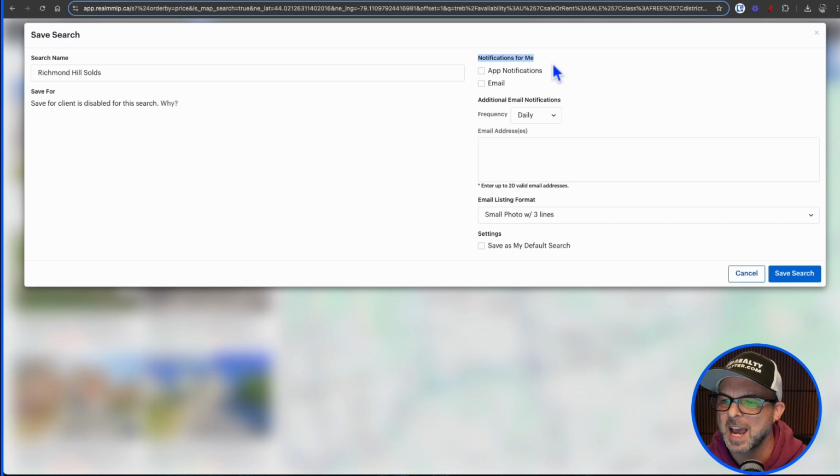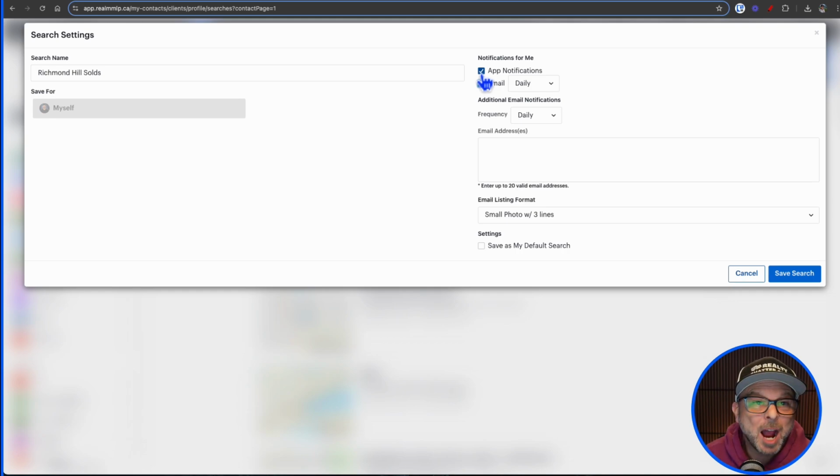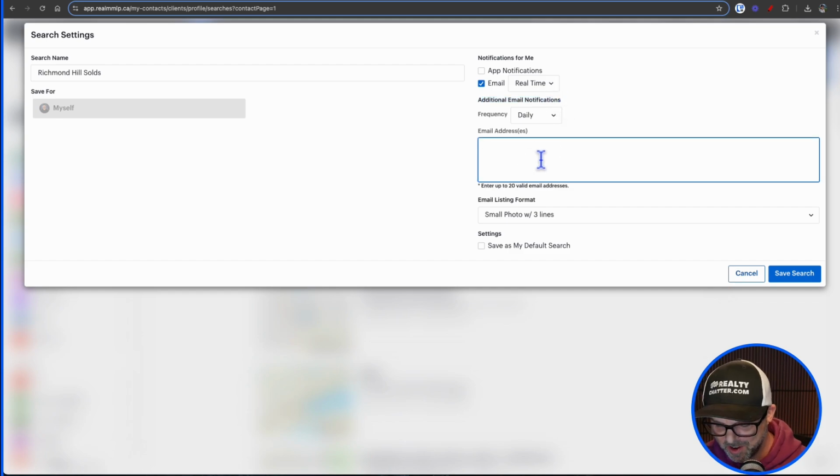What would I like to have in there? I can select app notifications. Do I want it in email? Perhaps I do, and I want that in real time. And additional email notifications. Well, how about that? So what if my client's name was Billy Buyer and I wanted to type in his email address here?